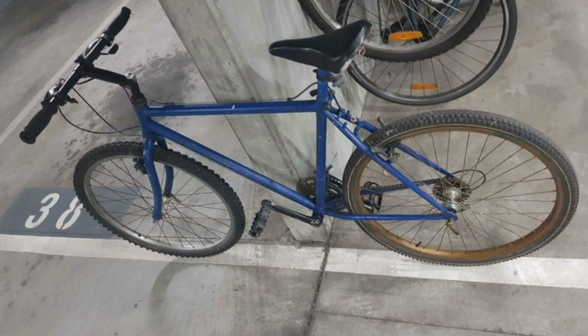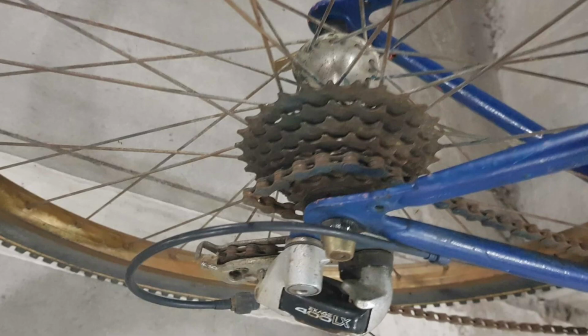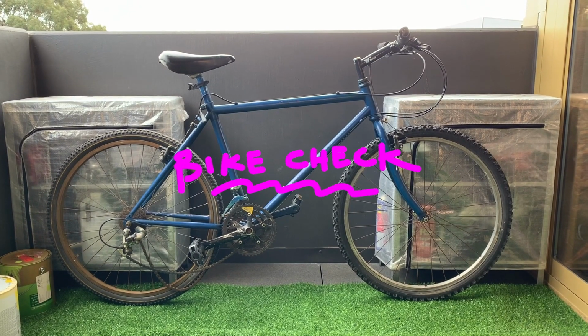Alright, here's the bike I saw on Facebook Marketplace. These are pictures from the actual listing. It was listed at $5. It was actually up for a little bit and no one else jumped on it. But yeah, I saw the T-bone stem and I thought, hey, $5, may as well go pick it up, see what I got. You can see the chain's a little bit buckled there. The guy was super nice. He said it wasn't really working.